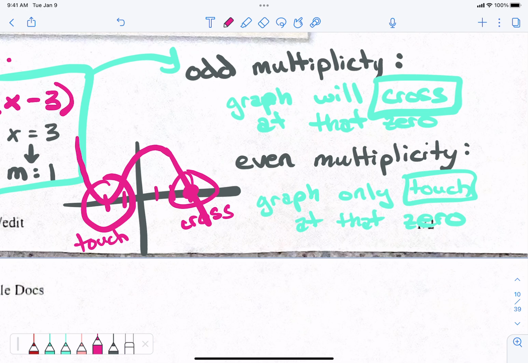If it's an even number multiplicity, like if it shows up as an answer twice or shows up as an answer 4 times, okay? It's going to touch and not cross. If it only shows up as an answer once, or if it shows up as an answer 3 times, or 7 times, or 51 times, it's going to cross through at that point. Does that make sense? Is that even a thing? Yeah. How can a line cross through the same point 51 times? If it's a circle, duh. What? It's not crossing through 51 times. It just tells you the fact that the multiplicity is 51. It would be like an x to the 51st power, but it would only cross through at that other place. Strange. Okay? All right, good?